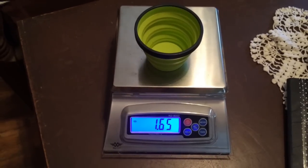And then I would fix the second cup, and I could mix in my oatmeal or whatever I was eating that morning, and that way I could eat and drink my coffee at the same time, because that's something I just like to do. I want to sip my coffee while I'm eating my breakfast. So for me, because of how I am with coffee, that was very important and made me feel civilized. For the amount of joy and sanity that was offered to me by this cup, the 1.65 ounces of additional weight was totally worth it.